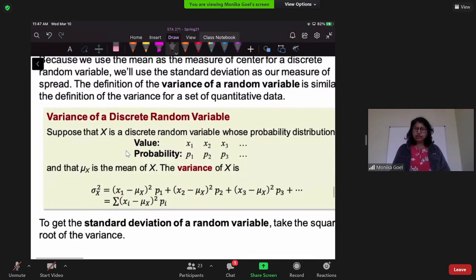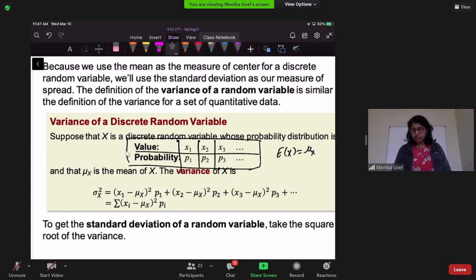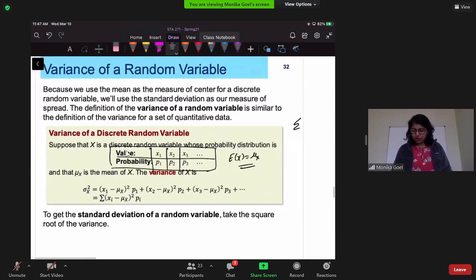So variance. When we are talking about variance, we are talking about how far each observation is away from the mean, right? That's what we say in standard deviation, the variations around your mean. So we calculated the mean, and now when we are working with the variance, we are looking at how to calculate that. For finding the variance, first thing you calculate the expected value or the mean. Once you calculate that, if you remember earlier, we used this formula to calculate the variance.